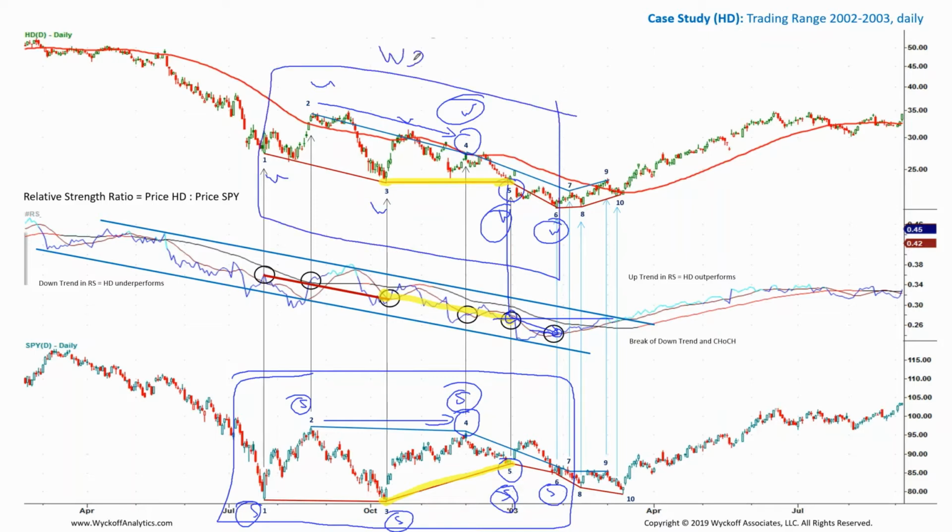So if the stock is weaker, Adam, what do you think institutions are doing here? Are they in this position? Are they aggressively buying? Well, since it's a daily chart, I'm not seeing any candlesticks that would give me an indication that they're buying. But think about the comparative analysis that we've done in this area, right here in this box. What does this comparative analysis suggest the institutions are doing? Are they buyers or sellers? It would appear they're sellers. Yeah, they're either sellers or at least not buyers.